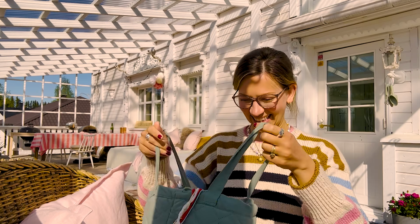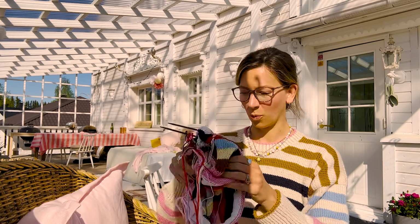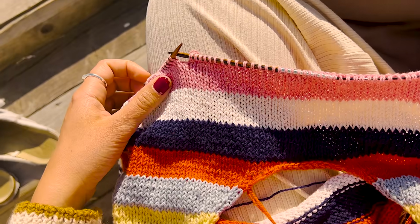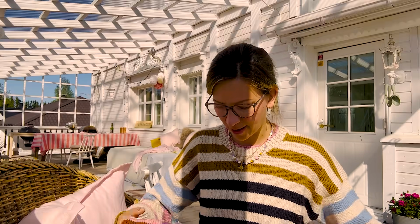Hello, hello. It is day two of this challenge, and today I did have to do some work stuff, so I've not been able to knit as much as I would have liked to, which is always a bummer, but I did make some good progress yesterday. So let me see. Wait, is this day two or day three of this project? No, this is day three. Wow, time goes so quickly.